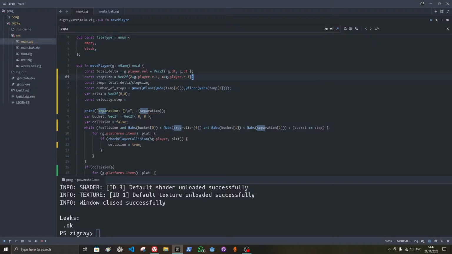So I have a baby step size. Like, what is the baby step size? It's this one. I have a total velocity. I check what this division is, and I get the maximum plus 1.